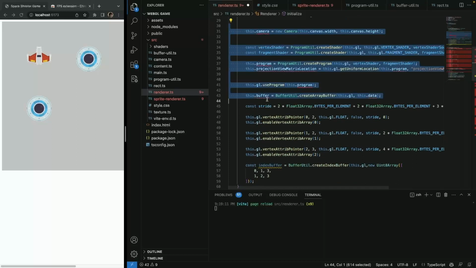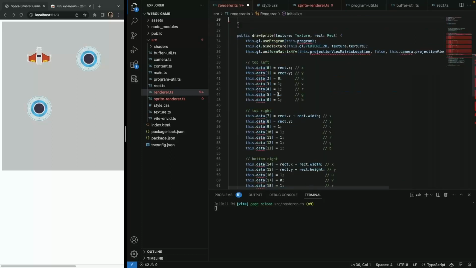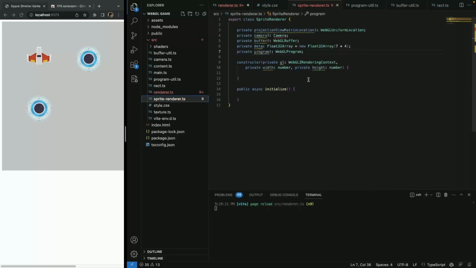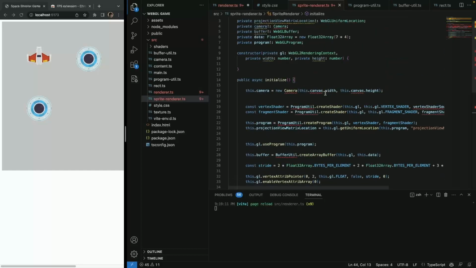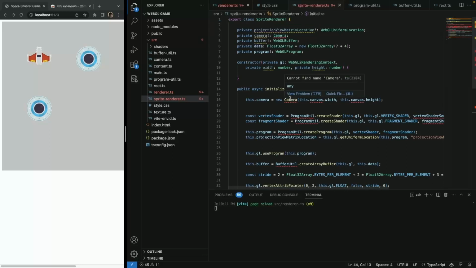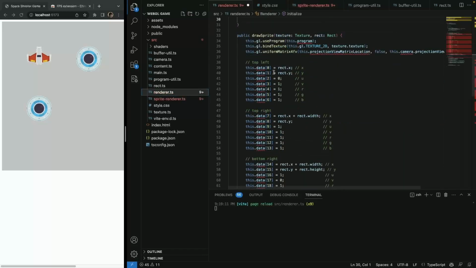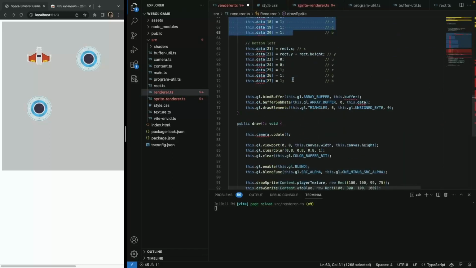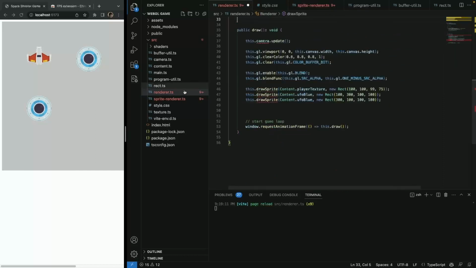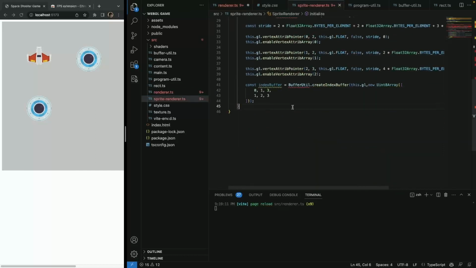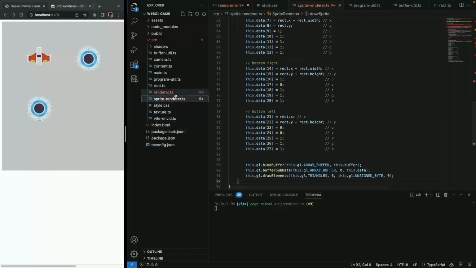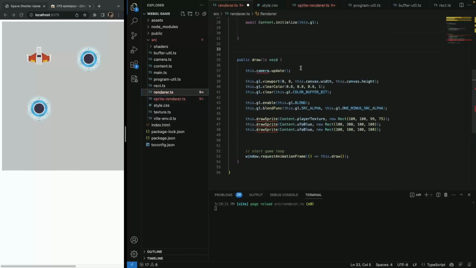And then let's take all of this and move it to SpriteRenderer. And this drawSprite method as well now belongs to SpriteRenderer.